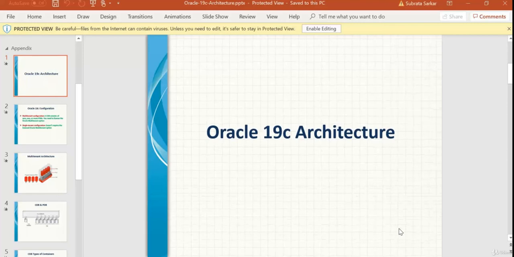So that is, friends, about multitenant architecture, what we mean by a multitenant database. In the next lecture, we will start doing hands-on by installing. First, we will install Oracle Linux, then we will install Oracle 19c database on this Linux platform, and then we will start creating the CDB and non-CDB databases, and then going forward we will create the PDBs in different ways and continue with the remaining lectures of this course.